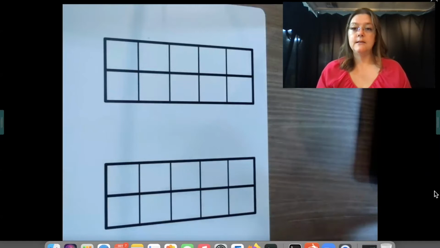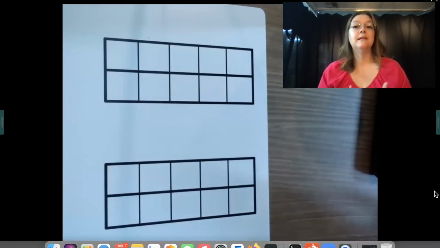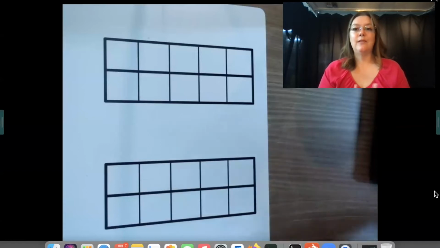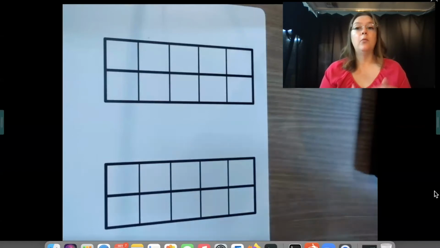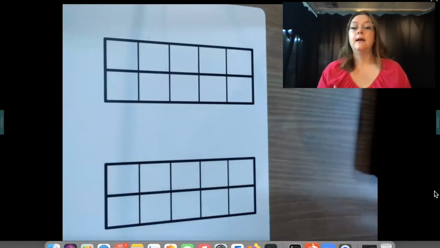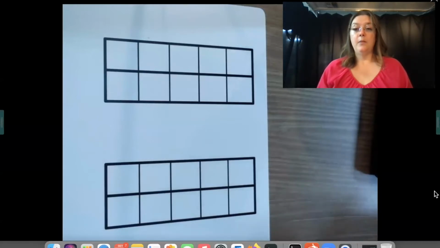Now, another thing that we need to talk about today is their gross motor skills of walking and sometimes counting their steps. That's important. They can understand distance with that. One of the gross motor skills that you can do is counting how many hops they can do on a foot or how many hops they can do in general, and then talking to them about walking, and we're counting our steps, and that gets into distance. All good things that they need to know. Now, I'm going to show you a little bit later some games and things that you can do, but these are games you can do with your student now. So keep that in mind when you're working with our kids.